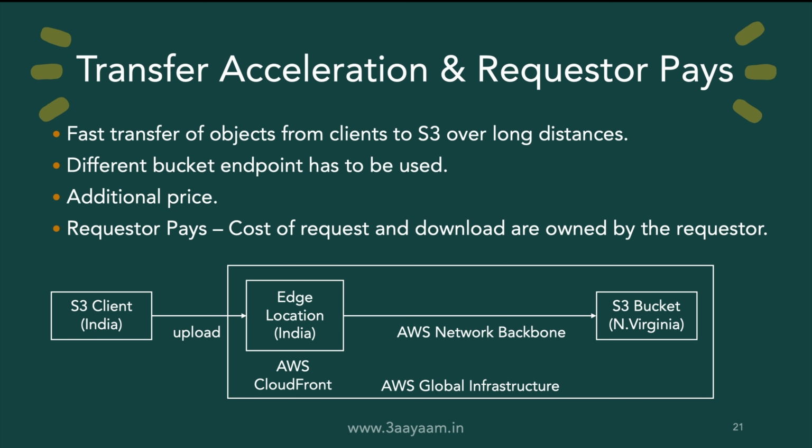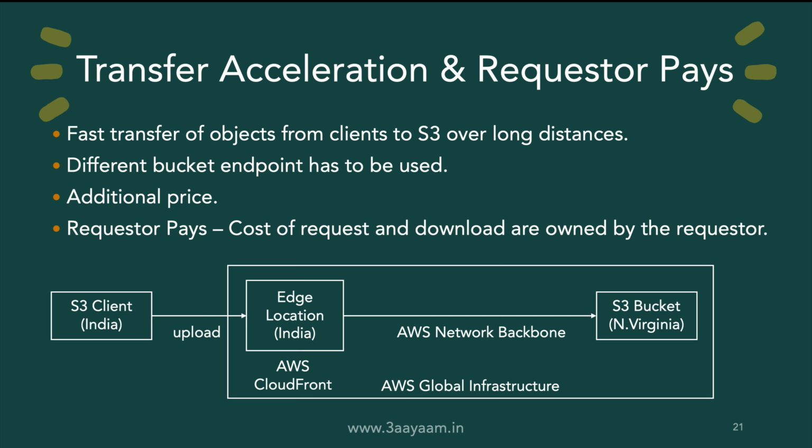Then the next topic is requester pays. So what happens is, let's say I have a lot of objects or files in my bucket. And let's say I allow you all to download those objects from my S3 bucket. Now let's say there can be thousands of users who are downloading the same objects from my buckets. Now what would happen is that download has a certain cost associated with it, but the cost would be borne by me, meaning the download cost would be billed to my AWS account.